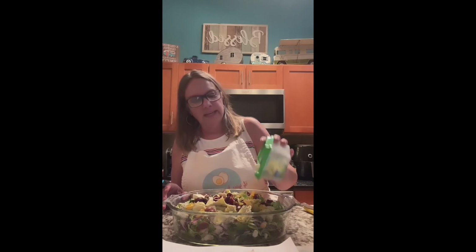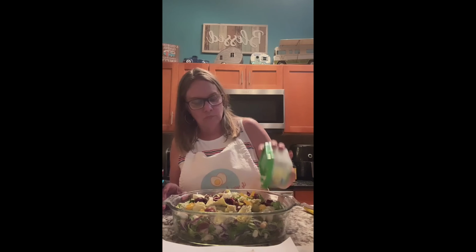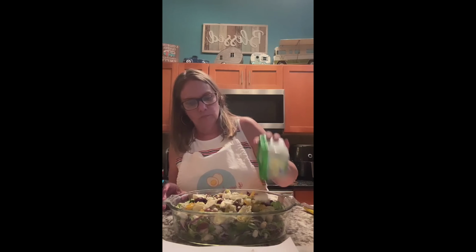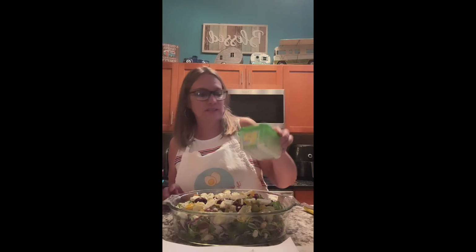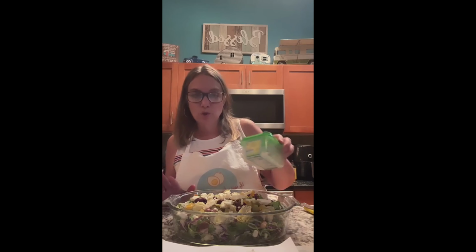And again, you can certainly measure, but since this is gonna be a big salad that I'm gonna be dividing up probably into like 5 or 6 different servings, it's still gonna be super, super low points. So I've not bothered to measure this. Okay, now the piece de resistance.